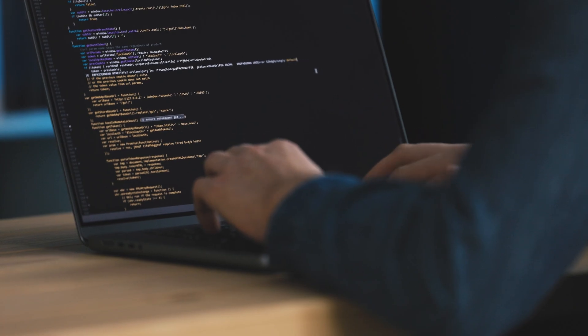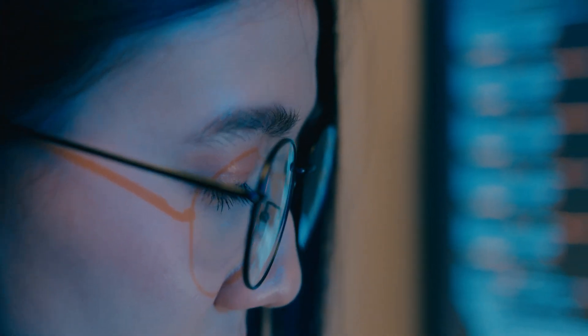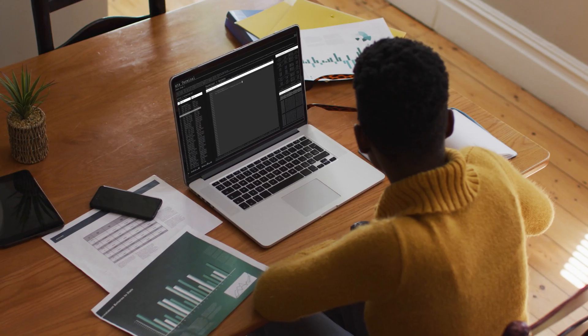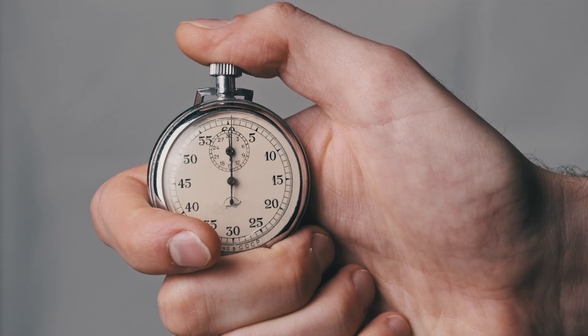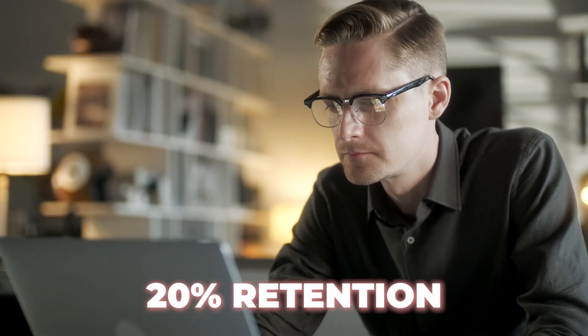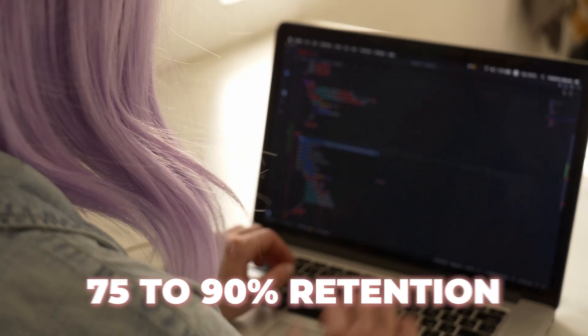Once you have the skills, you need to practice — actually applying what you learned so you can solve hard problems under pressure in an interview. Here's the practice structure I recommend. In weeks one to two, focus on the basics: SELECT, FROM, WHERE, JOINs, and GROUP BY. Do three to five practice problems every day, focusing on understanding, not speed. In weeks three to four, focus on intermediate things like subqueries, CTEs, CASE statements, and date functions — keep doing three to five problems every day, and you can start timing yourself, but the goal is still completion, not perfection or speed. In weeks five to six, work on advanced things like window functions and spend extra time here — do two to three harder problems every day, optimizing for both correctness and speed. Passive learning gives you about 20% retention, but active learning where you're actually writing code yourself gives you 75 to 90% retention. So once you're done with a course, spend most of your time practicing.